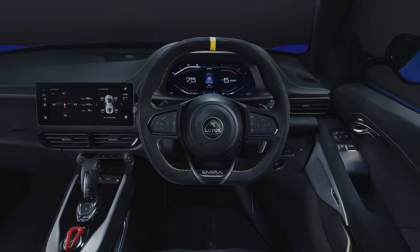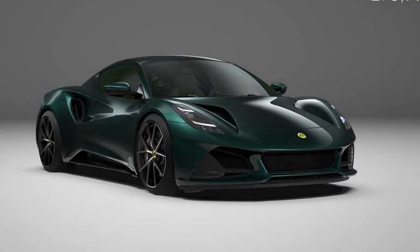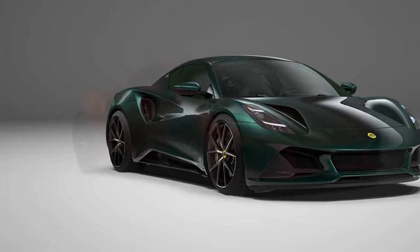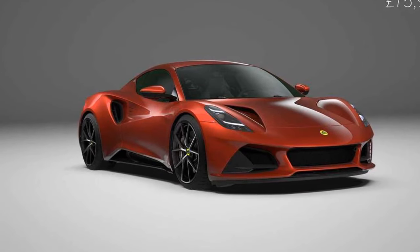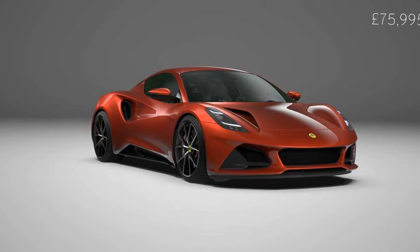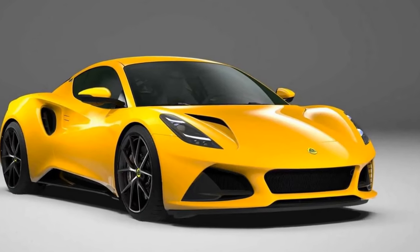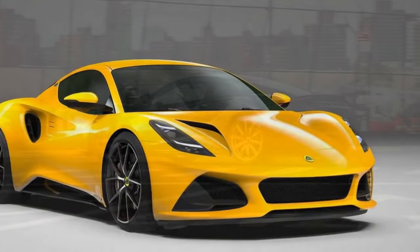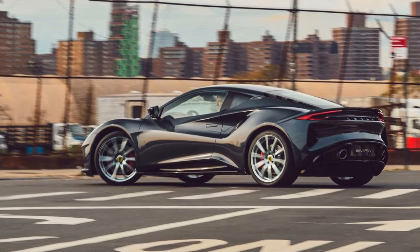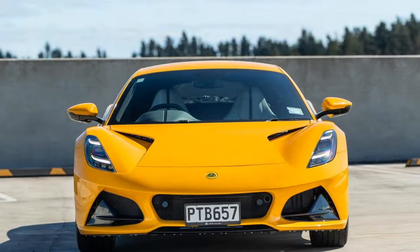The answer, mostly, is yes. The Emira is a nicer car than the Evora it replaces, and our instrumented testing shows it to be just as strong a performer and handler. Sadly, build quality is apparently still an issue. Motor Trend's instrumented testing is rough on the cars, but it's something we subject every vehicle to, from Vipers to Veyrons, and few of them break with the same persistence and zeal as the Emira. We love the Emira and what it can do, but don't expect those jokes about British build quality to stop anytime soon.